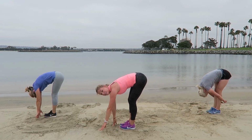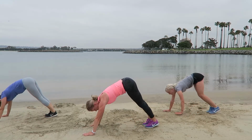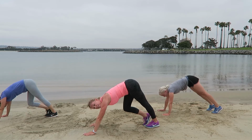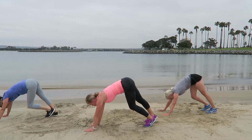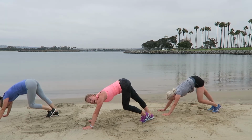I'm going to have you walk those hands out. You're going to come to a downward dog. So feet come here. Your hips are high. You're going to bend your left leg and then bend your right leg. So you're alternating which leg you bend. One and then the other.